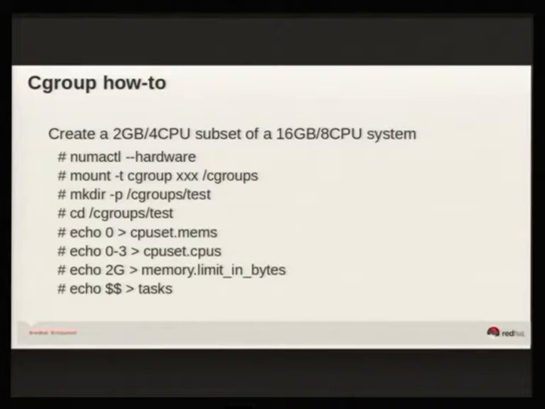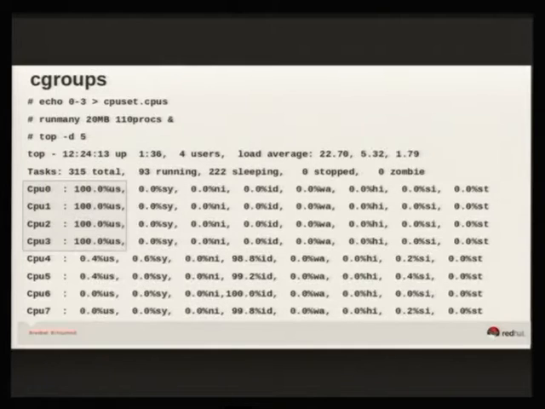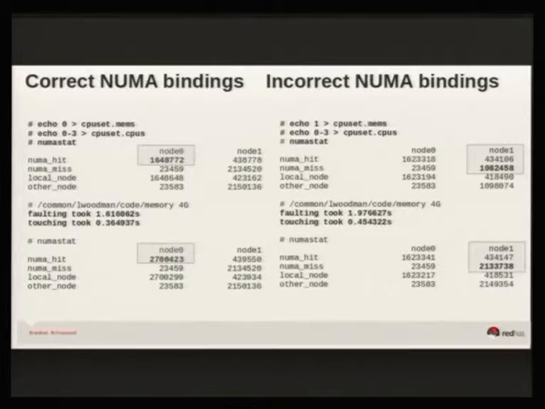If we went back and look at that first example, node 0 had CPUs 0 to 3, node 1 had CPUs 4 to 7, and so forth. And then I say I want to limit it to 2 gigabytes in size, then run all the processes in there. You can see that even though I fired up 110 processes, it ran all 110 of them on only half of the CPUs, and the other CPUs are idle here. And you can go even further.